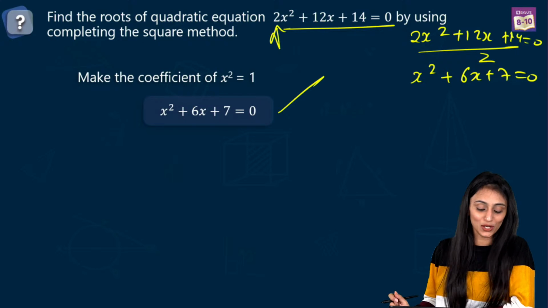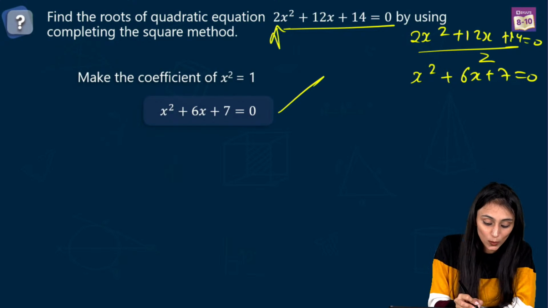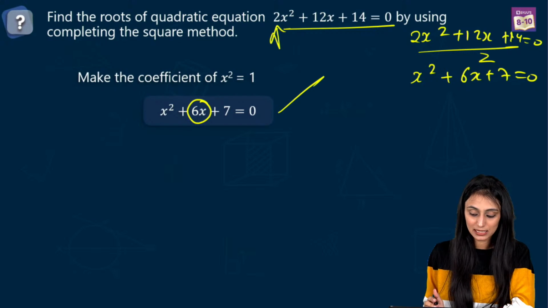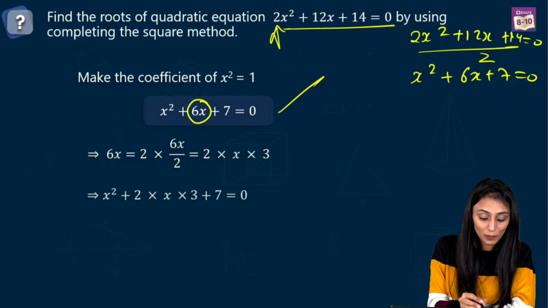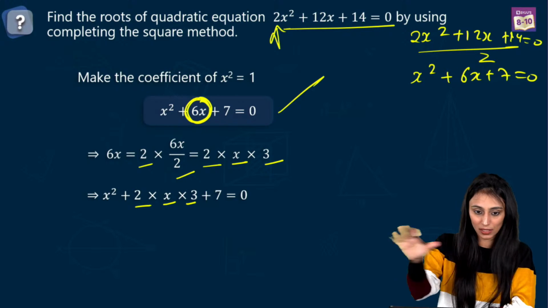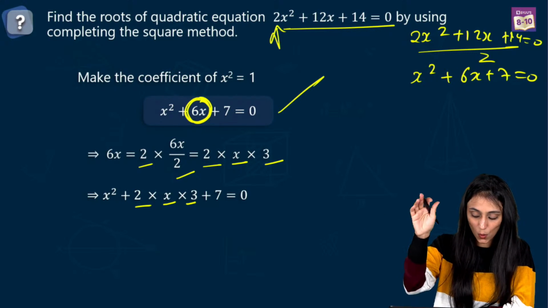Thank you. Okay. Now what we need to do is look at the middle term. It is written in the standard form, right? Look at the middle term, that's 6x. Now what did I tell you? To multiply and divide that by 2. You can write this as 2 times x times 3. I'll replace this 6x over here with 2 times x times 3. Rest everything same, right? Okay.